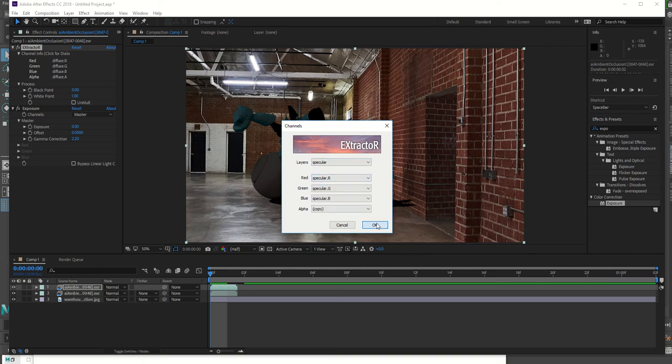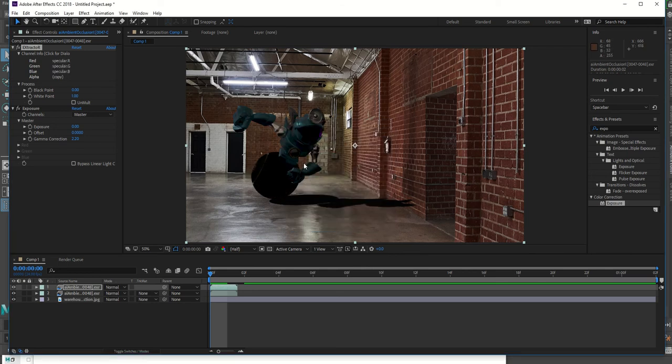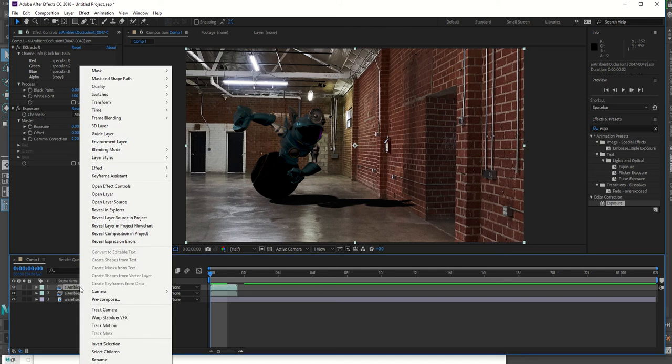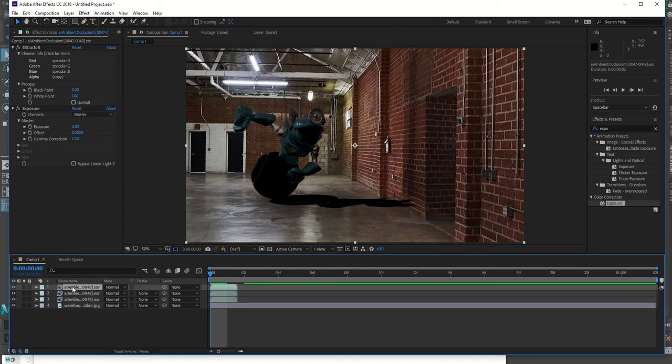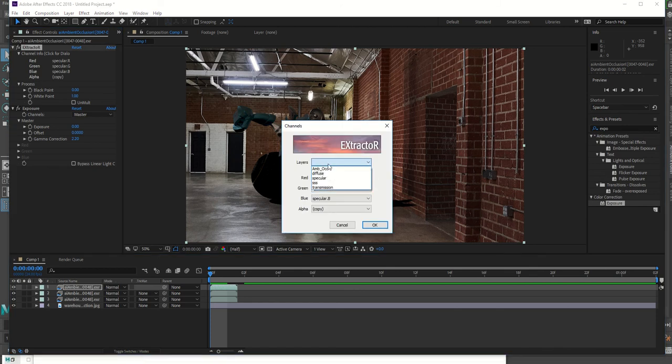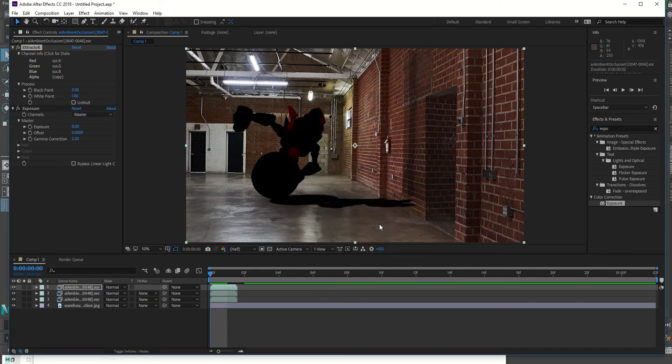Specular, I'm going to say OK, and that gives you your specularity, and you can go and fine tune that one if you want to. For now I'm going to keep it like that. Then I'm going to duplicate this one again. I'm going to press Control D to duplicate it, and this one I'm going to click and change from specular to subsurface scattering. I'm going to say OK.